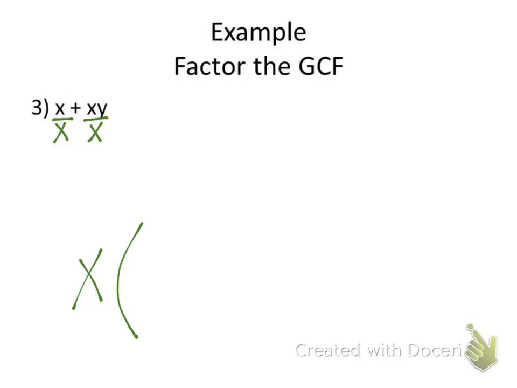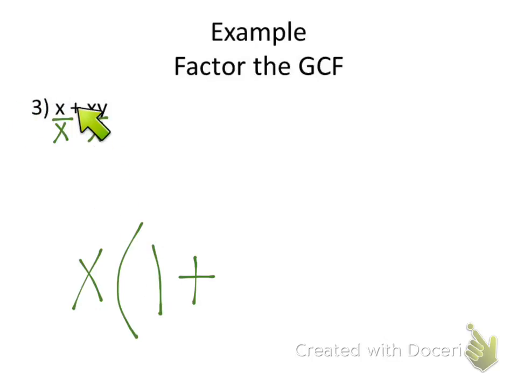It's just going to be 1. Careful, we need a placeholder here. What is anything divided by itself? 1. You have to have that 1 placeholder. If not, when you distribute, this term will have completely disappeared. So if you're taking everything away from a term, you're pulling it all out to the front, make sure you leave a placeholder of a 1.